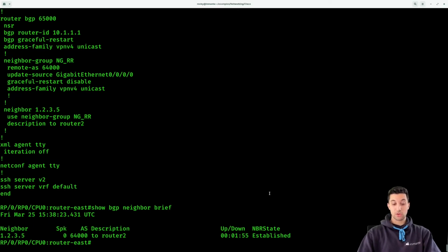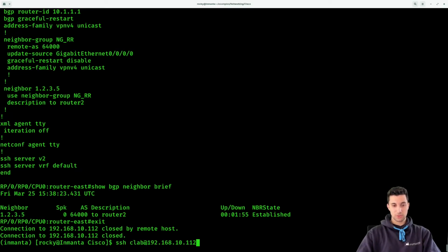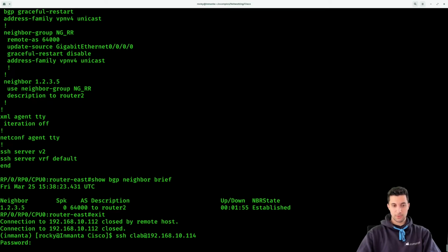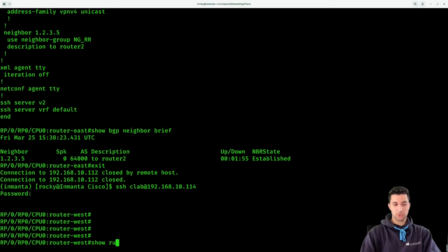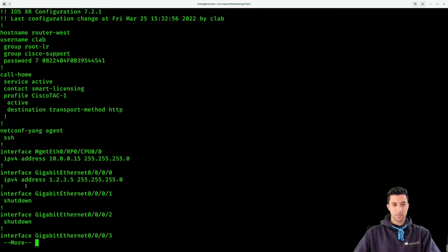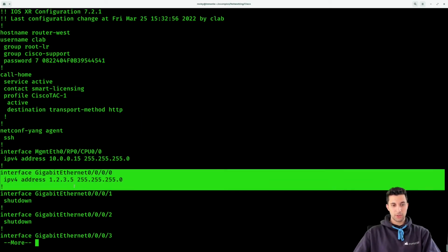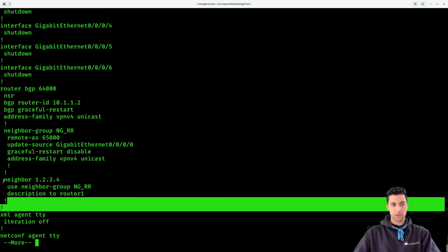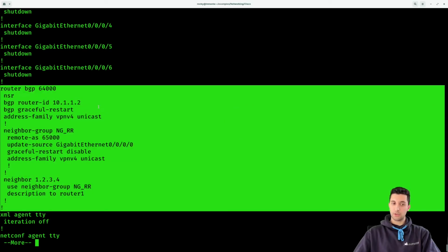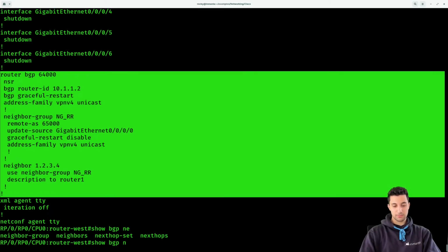Let's also quickly check router 2. Show run. Our interface configuration here, and the BGP configuration all the way here. Show BGP neighbor brief.